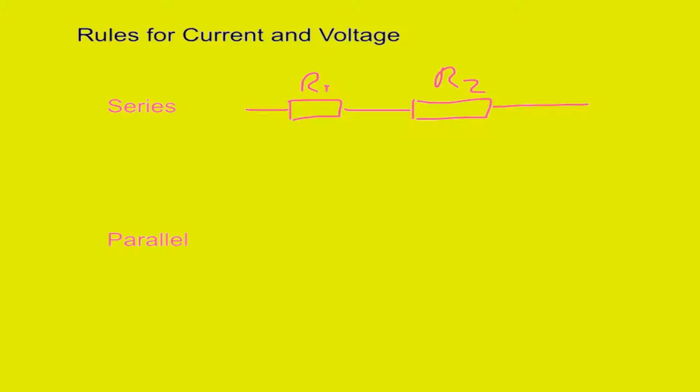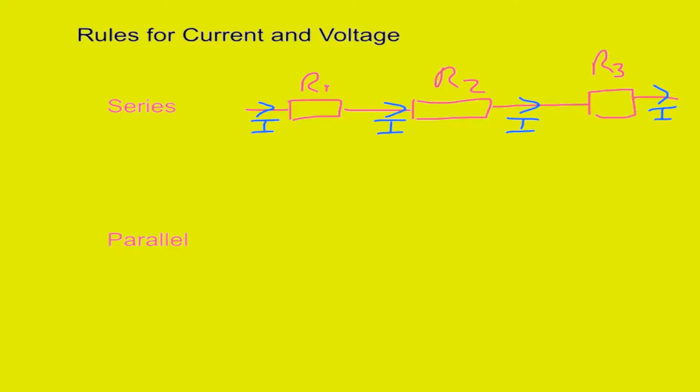Now, one of the things we can say is the current, let's call it I, going through R1, and the current going through R2, okay, it will be exactly the same. Doesn't matter where we measure it. In a series circuit, the current will remain the same, travelling all the way through. Even if we add on an extra resistor, R3, we can still say we have exactly the same current travelling through it.